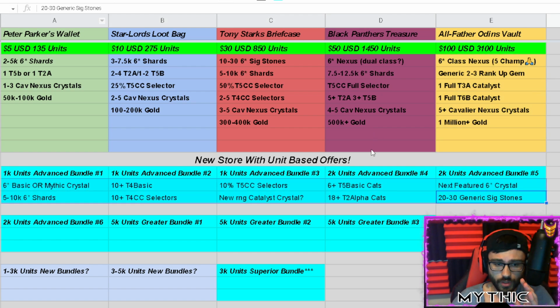So there were 10 of these bundles. The first tier was the Advanced Summoner Bundle, then there was the Greater Summoner Bundle, and then there was the Superior Summoner Bundle. And the Superior one is down here. To get this one, you need to purchase a lot of the previous offers for it to be unlocked. That's why this one's only 3,000 units, even though it's the Superior Bundle. It's because you need to spend a lot first to unlock it. But we'll get to that in a sec.